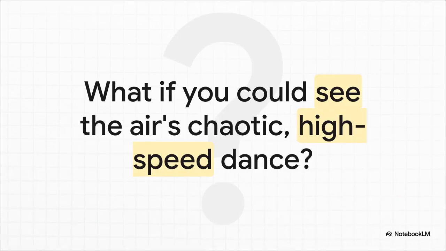What if you could actually see the air? You wouldn't see emptiness. You'd see trillions upon trillions of tiny particles in a constant, frantic dance, literally bouncing off each other and everything around them at hundreds of miles per hour. It's this hidden, chaotic ballet that defines the world of gases.